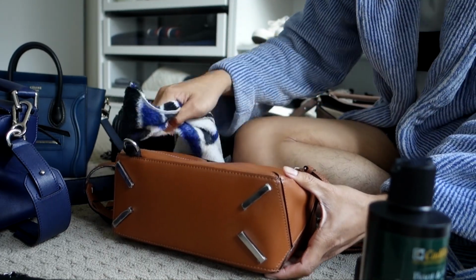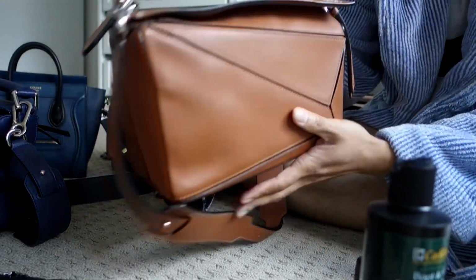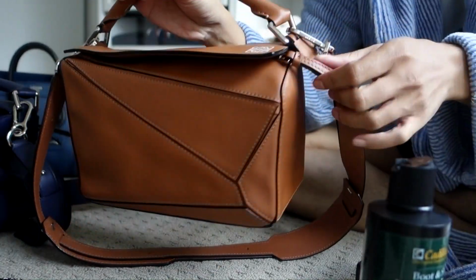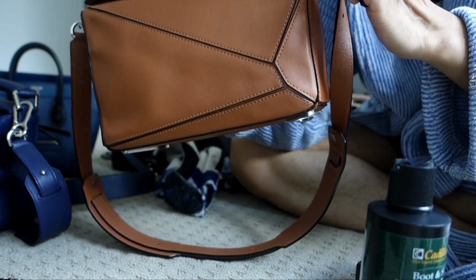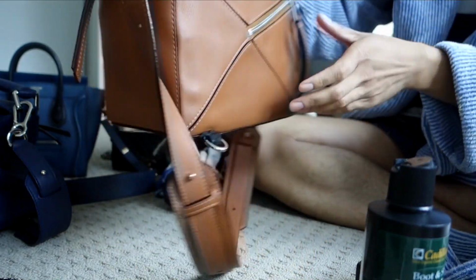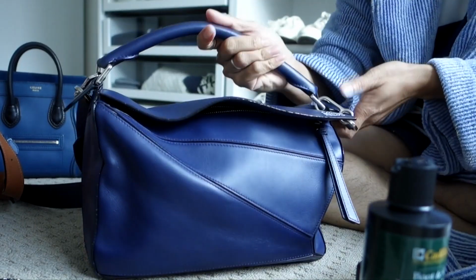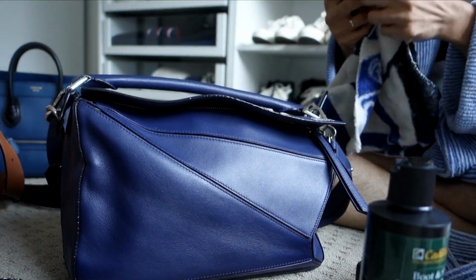Okay, there's not much scratches on here. I just saw a little scratch on top of that flap, but now it's fading, and a little bit on the zipper pull, and it looks fine now. Not bad, not too upset. So I would leave this for a few minutes and then move on to other bags. This is the newest addition to my collection. Actually, I've used it quite a bit.